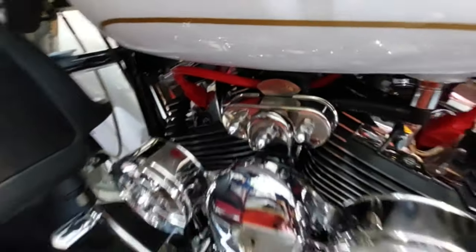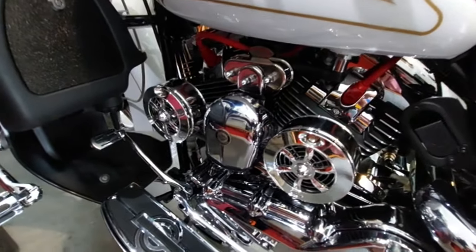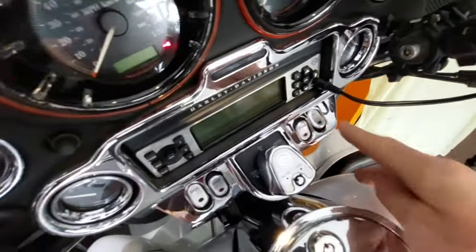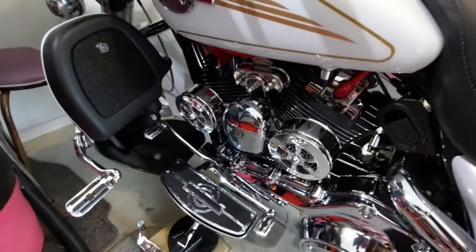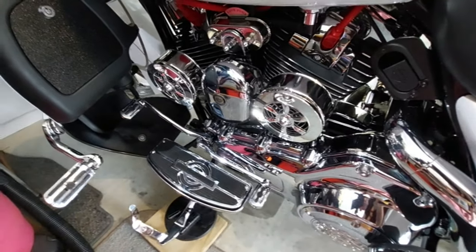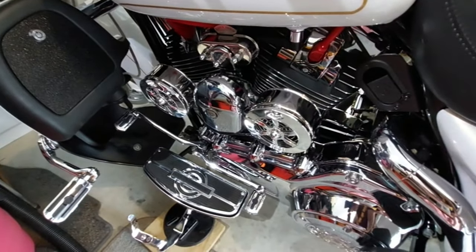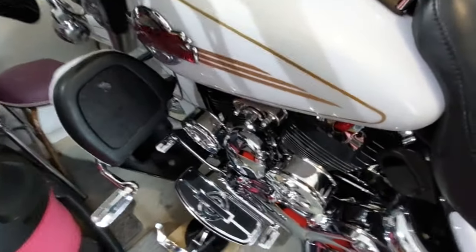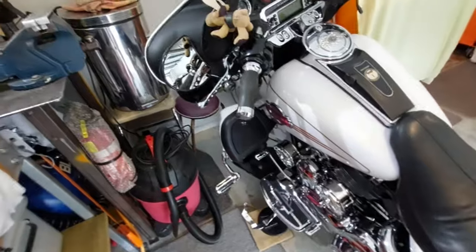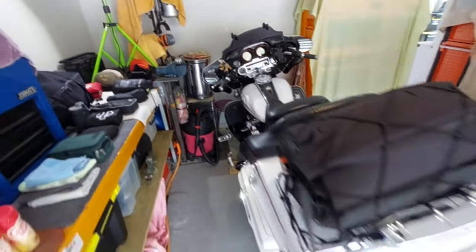These are called 'Love Jugs' — two quite powerful fans that mount on and are isolated through rubber to cool the engine. I've wired them up through the accessory switch on the dash panel so I can turn them on and off whenever I want. I did take them off before, but the engine runs slightly hot and even becomes slightly problematic to start when hot. These will help if we get through traffic or slower running — I can just have them running and it'll take some of the heat out of the engine.